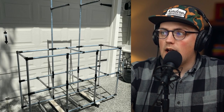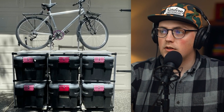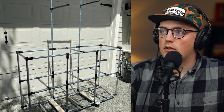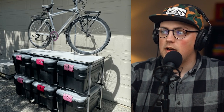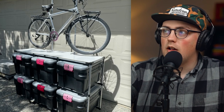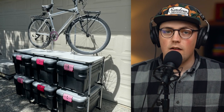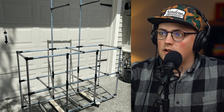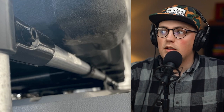This frame is made to have cubicles or squares in it that allow these action packer bins to slide in and out, which is really awesome. The pipes run from front to back with T-connectors supporting those bins — he's got six in total with a shelf on top that sits in between the pipes. The bike secures to the upper frame on top of the rack, getting it up in the air, with all the bins underneath to store cycling gear and whatever else you need out of the way.